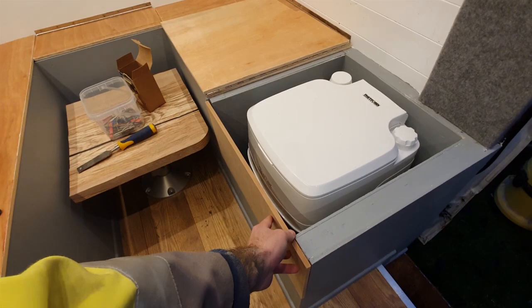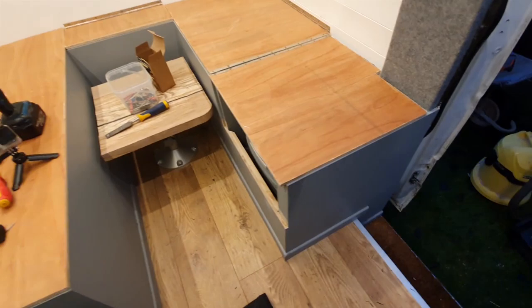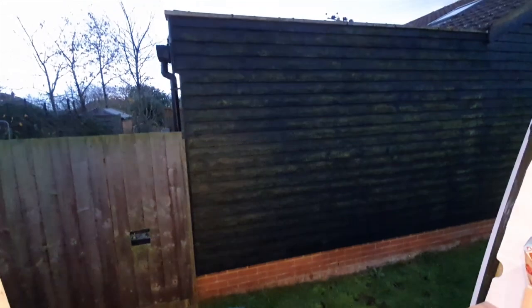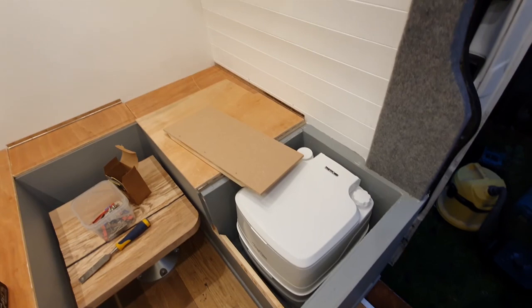Yeah, it'll be all right, it'll be fine. It's tight to the top, loads better. I should have done this in the bloody first place. What I'm gonna do now, I don't know if you noticed, but it's getting dark outside. I can't feel my toes because I've been walking through the grass and it's bloody freezing.